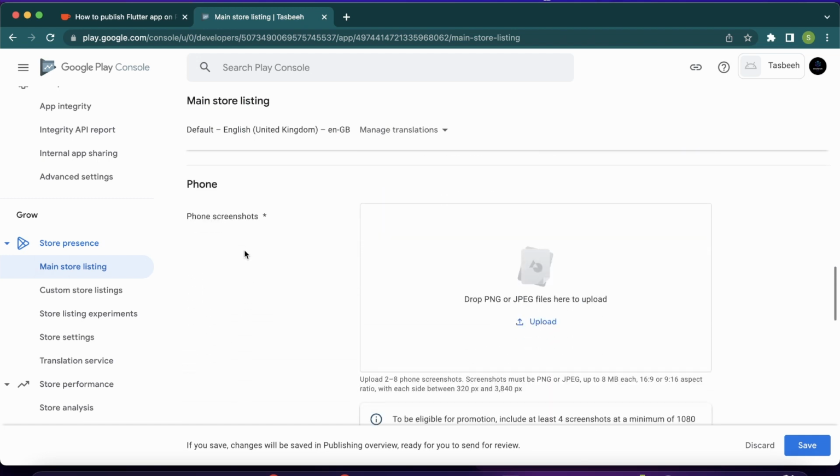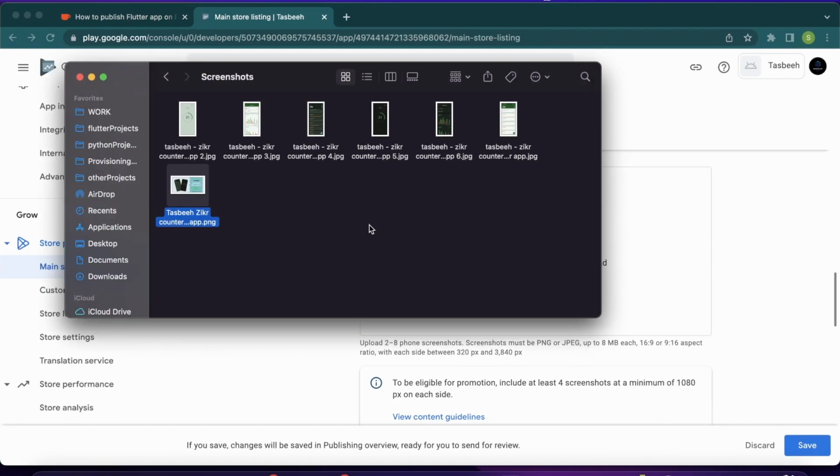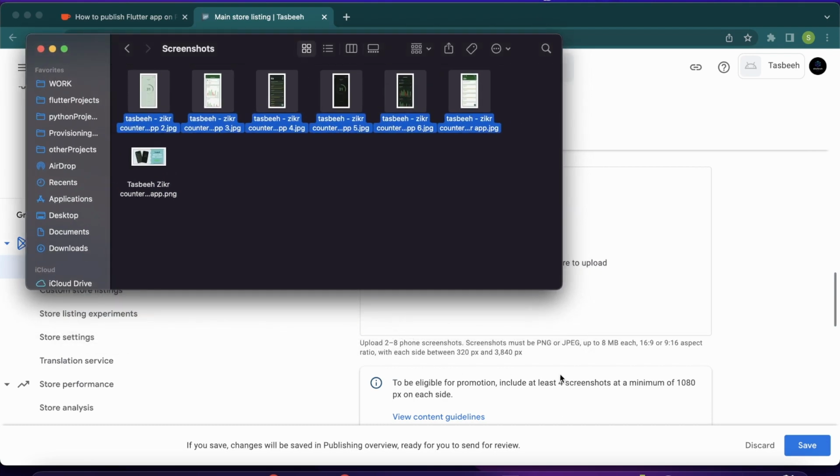So we move to the phone screenshots part. Here I already have phone screenshots. As you can see, I have 6 of them. You can actually upload up to 8. It should be at least 2 and a maximum of 8 phone screenshots, and each one has to be up to 8 megabytes.